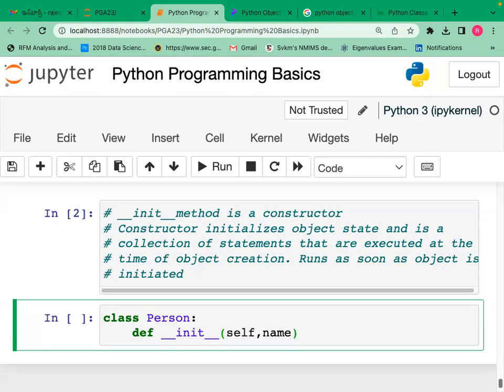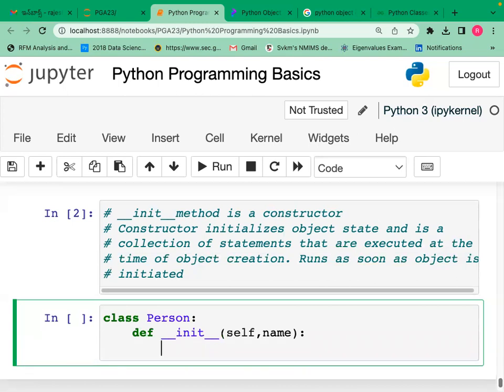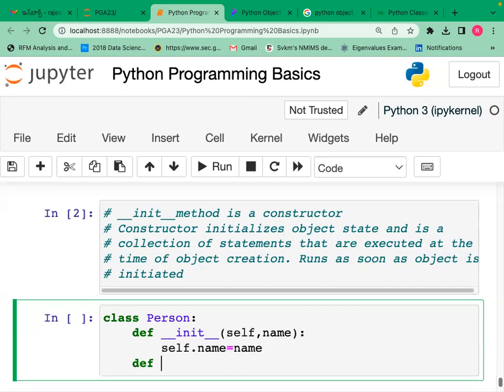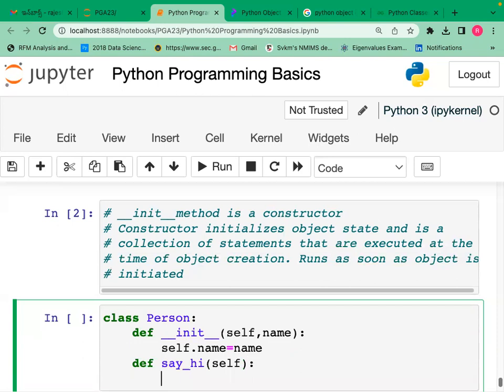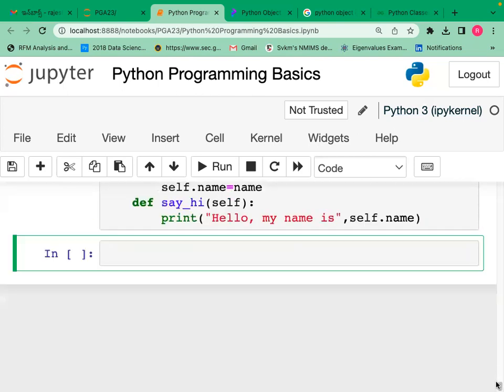You have to use the keyword self here. self.name is equal to name. def say_hi, self colon, print hello, my name is, self.name. So this is a class person which has been created, which will say hello, my name is.